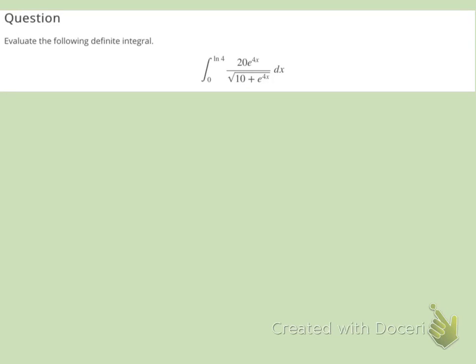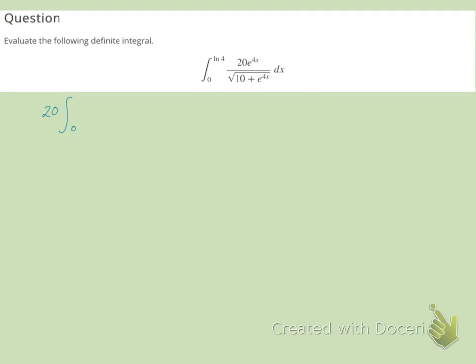Hi everyone. So previous to this practice problem, we were using memorized forms for exponential and logarithmic functions. And now we're kind of back to the u substitution problems. So we have a definite integral here, and I'm going to rewrite this. We're going to bring the 20 out in front.